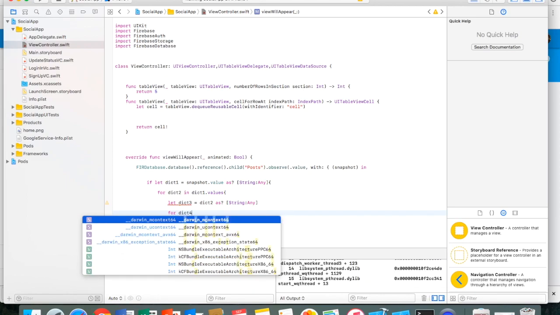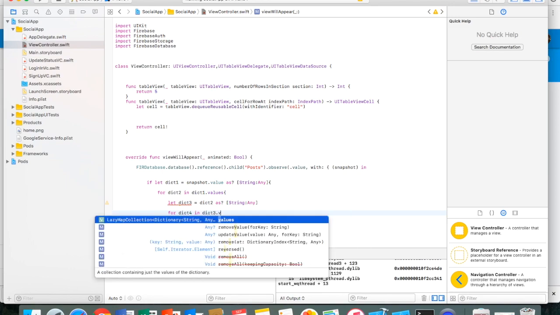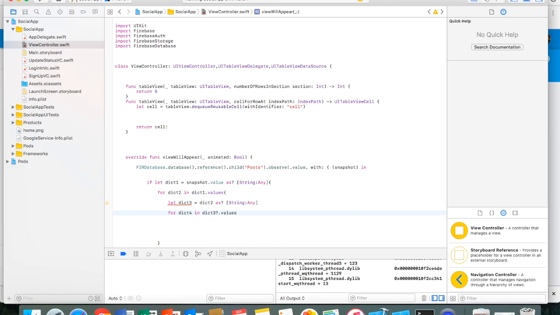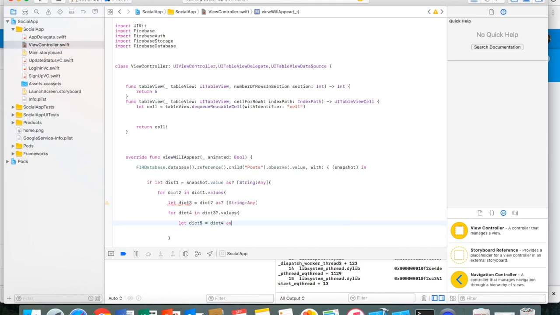For dictionary 4 in dictionary 3 dot values, we're going to say let dictionary 5 equal dictionary 4 as, again, that dictionary there.